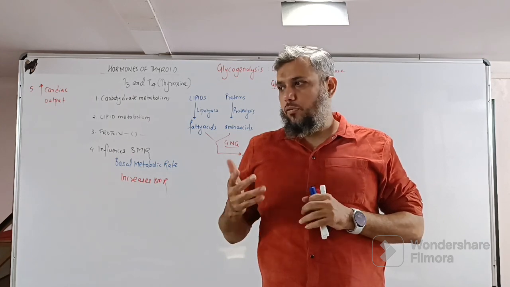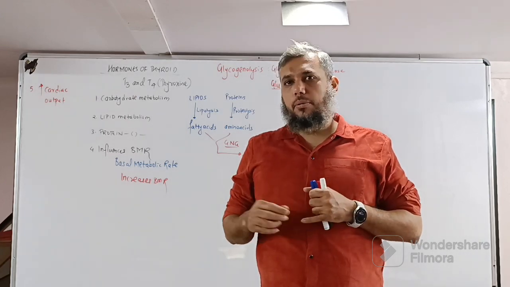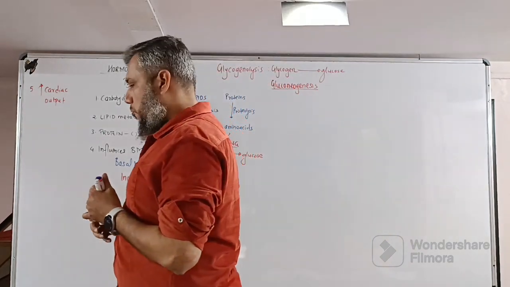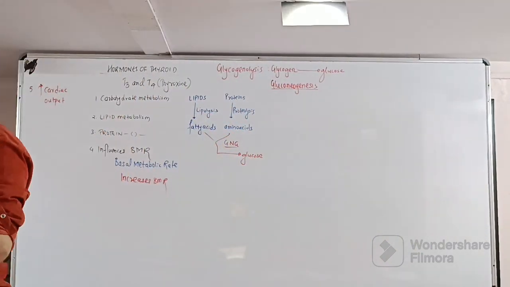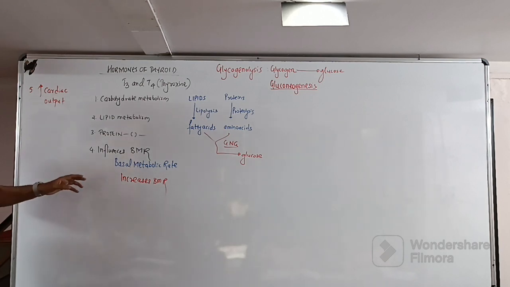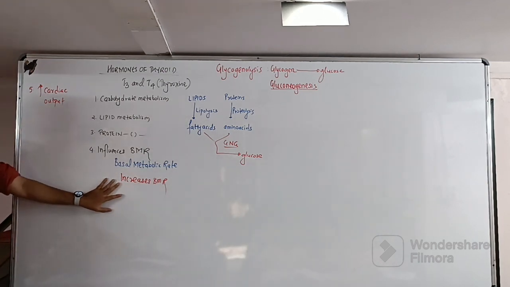ठीक है, that is of course cardiac output बढ़ाने के लिए स्ट्रेंथ ऑफ कॉन्ट्रैक्शन ही बढ़ाना पड़ेगा ना, नंबर ऑफ बीट्स बढ़ाना पड़ेगा, वो कैसे? It's an indirect effect. Try to understand. Yes? For breakdown of glucose, we need more oxygen. Very good. Providing more oxygen to body. Exactly. Very good.